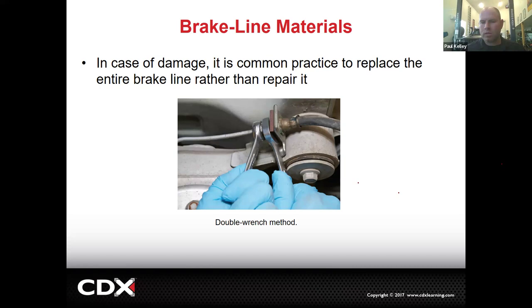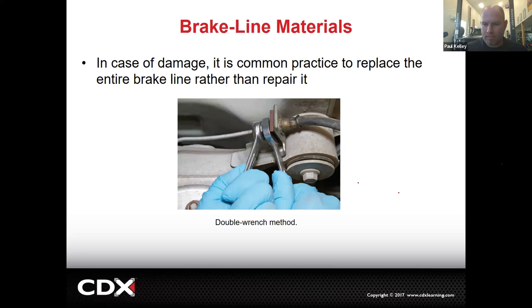But here, you're gonna say the previous person who taught brakes was like, nope, they don't need to know that. It's California. Well, my thought is they go over here and they don't do a double wrench, or they don't hold this well, and next thing you know, they snap a fitting off. Your option is A, go to parts and tell them you need a line that may or may not be available. You can get the hose, no argument. But to get a line, some of these lines run between the body and the frame, and to replace it all as one piece, factory, you'd have to lift the body off the frame.